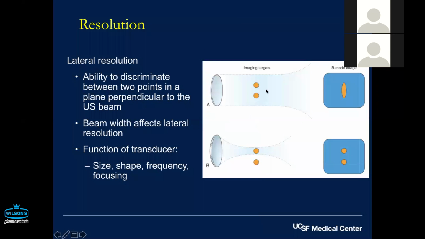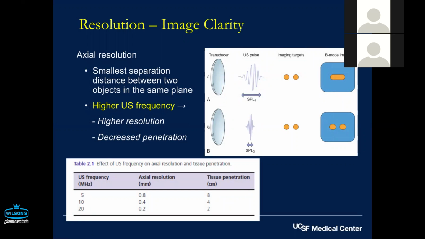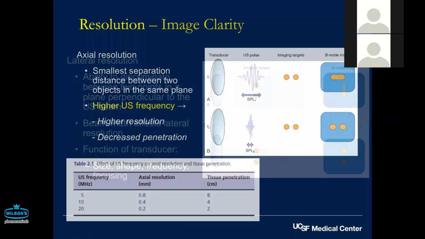As far as lateral resolution is concerned, that is, side by side. So you have a mass and you have a normal tissue next to it, like the image before. There it's more a case of the width of the signal. So that's going to be standardized on the EUS scope because you have the probe, which has a standard size, and the signal gets transmitted. And then functions related to the transducer itself, the size, shape, frequency, etc. So this is more of a fixed thing for us, whereas the frequency can be altered even on the bigger scopes, but to get the highest resolution, go with the mini probe.